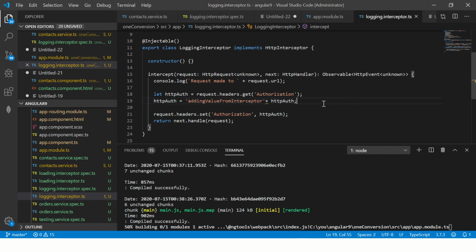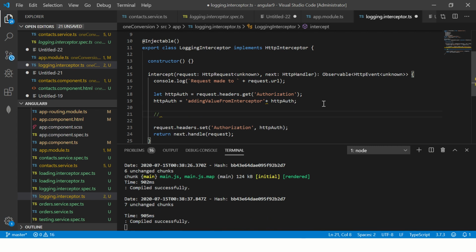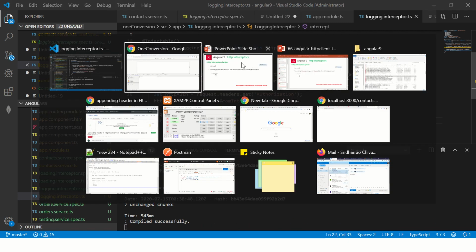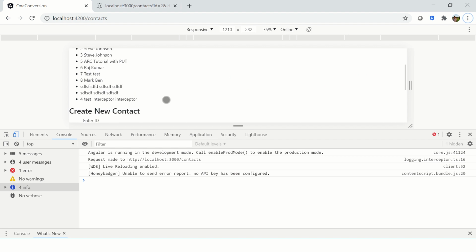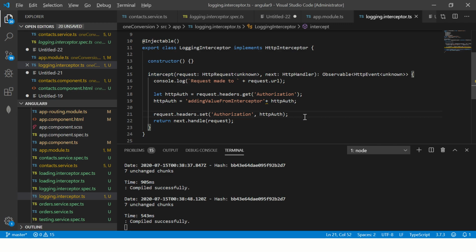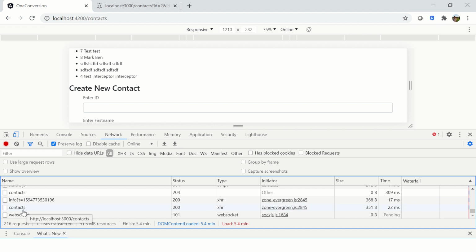So this is usually a use case where you have access token and you want to maybe refresh it or extend the time. You don't want user to log out in 15 minutes. So there can be multiple use cases that you can associate with it. There is no one rule that you want to set. So now let's see the request.